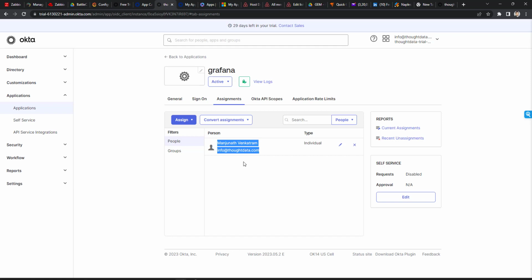So that will be very much required for you to do single sign-on, and that will be a common process for any application which you want to do single sign-on with Okta, which you might have already done. For example, for Office 365 or any other applications in your IT environment. So that's pretty much it. Once you do that, your Okta is ready for integrating with Enterprise 360.